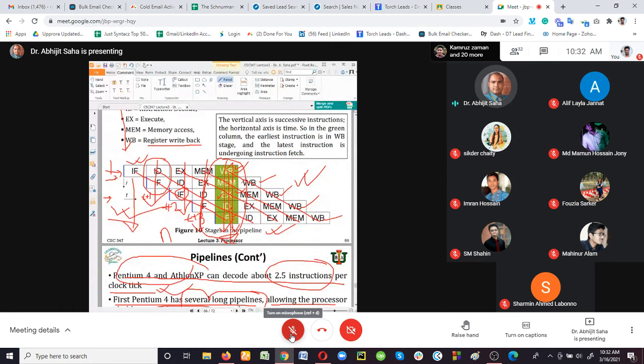But if you have a common stage at the same time, that is where the problem comes: the processor gets confused. Don't think it can be only 2. It can be more. It can be 3 instructions in the same stage at the same time. It can be 5, it can be 10, depending on the stages you have. If you have 100 stages in the pipeline, it can happen that 20 or 30 instructions are in the same stage at a time.